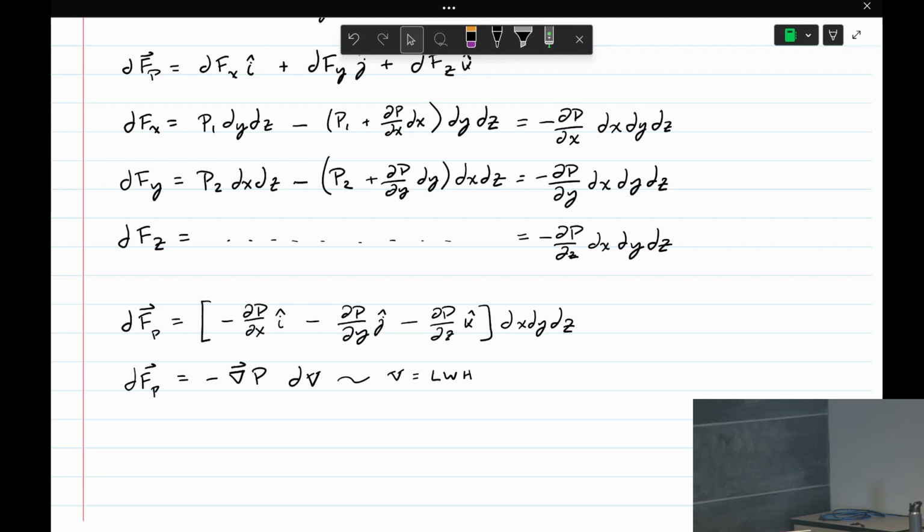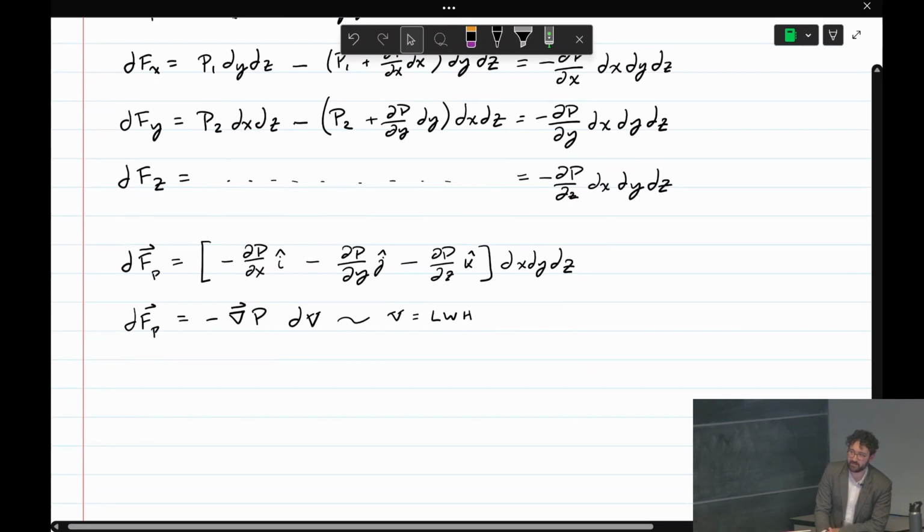And this makes sense, just the same way that the gradient of temperature produces heat transfer. So for the gradient of pressure, it doesn't matter how high the pressure is here. It matters if the pressure is different over here. If there's a gradient, that's going to create the force. So that's what pressure gradient is and how it produces this force in our fluid.